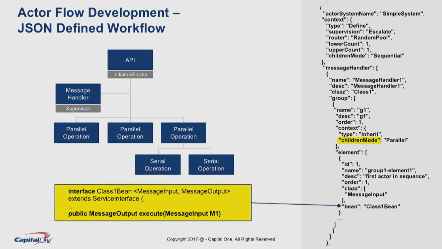I'm going to show you a little bit about that. So we built this DSL, domain-specific language, and it's really just a JSON document that defines a message handler that gets invoked, and then a bunch of operations that happen as a result of that invocation. I'll go through this a little bit more, but the system that runs this DSL parses the JSON and defines the ordering and sequencing of the execution.